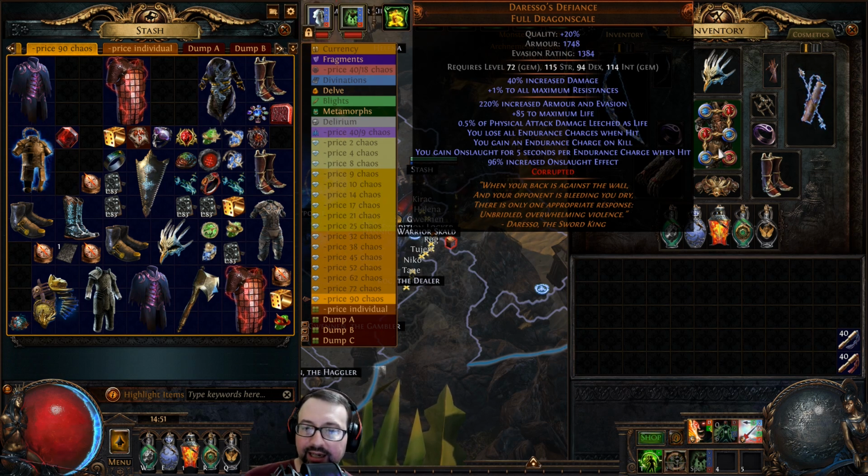Of course, gaining an endurance charge on kill, but losing an endurance charge on hit, for any character running Grace or with a lot of dodge, that's obviously very good. It's cool. It's a very interesting interaction. So basically, this chest is only decent for someone who has a lot of evasion and/or dodge.